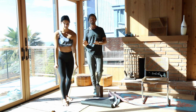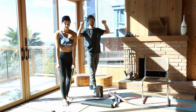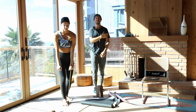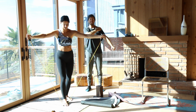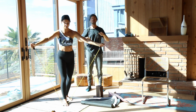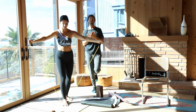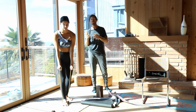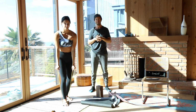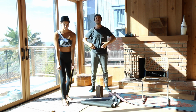This one, I like a lighter resistance band. What you use for pulling overhead could be like triple the strength of this one. You don't want a ton of resistance. You really want to focus on the form in this movement. And here's a movement where we don't really get the strength of the shoulder. As yogis, we're not doing anything to strengthen this pulling back movement. So this will help to give you healthy shoulders over time and balance out all the pushing, all the chaturangas and the planks that we do. It's so important, so necessary. Make sure it's not coming from your neck. Feel your core brace as you lift up.